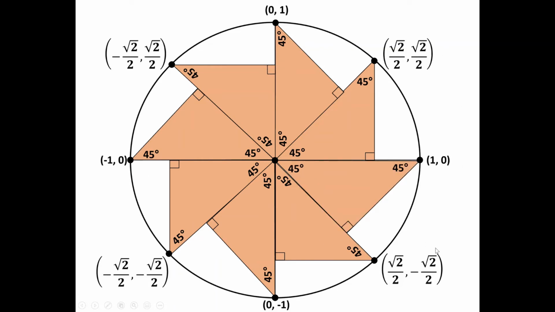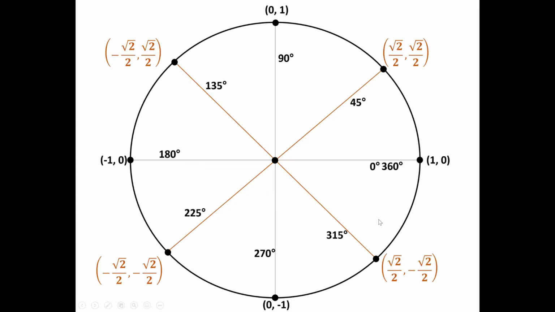Okay, so that's when we've placed our 45, 45, 90 triangles on our unit circle. That is how, when we break this out in our 45-degree angle measures, we get these coordinates right here. And they're all the same. It's just that in the first quadrant, they're both positive. Quadrant 2, only x is negative. Quadrant 3, both are negative. Quadrant 4, your y value is negative. So here's what we got.